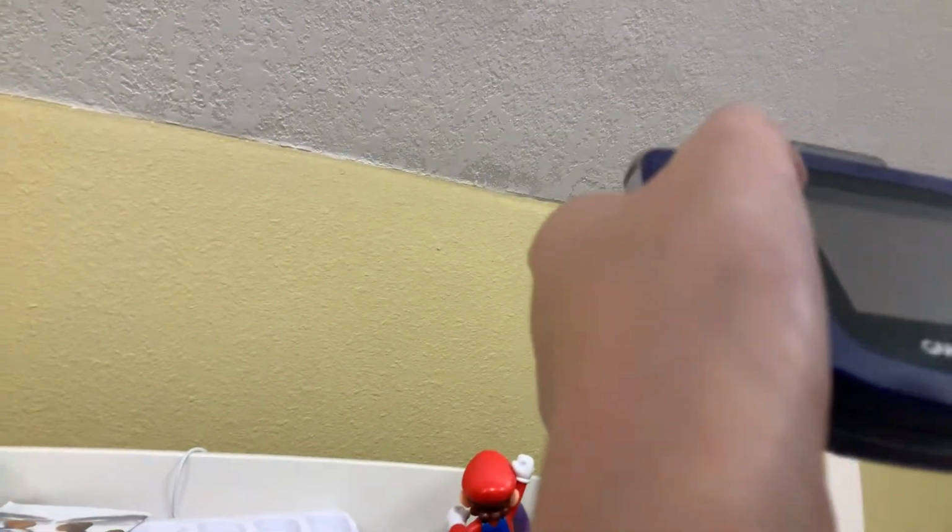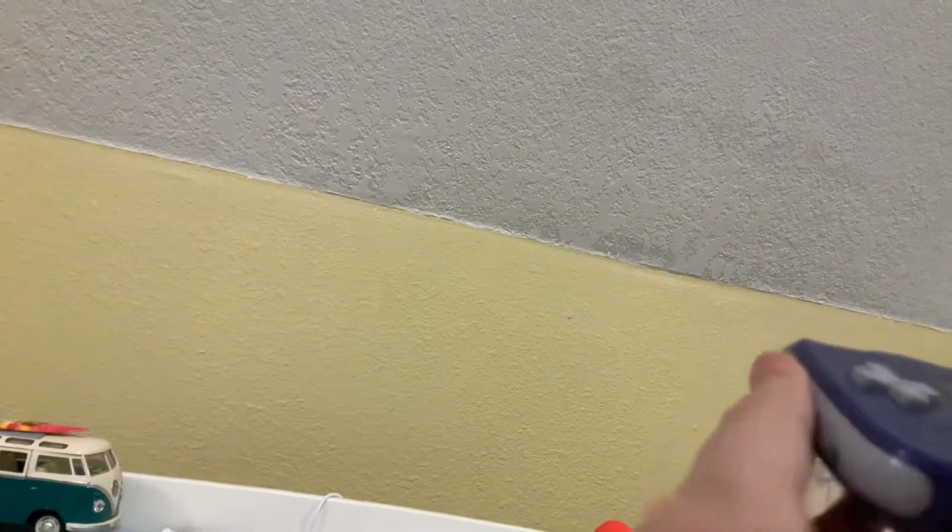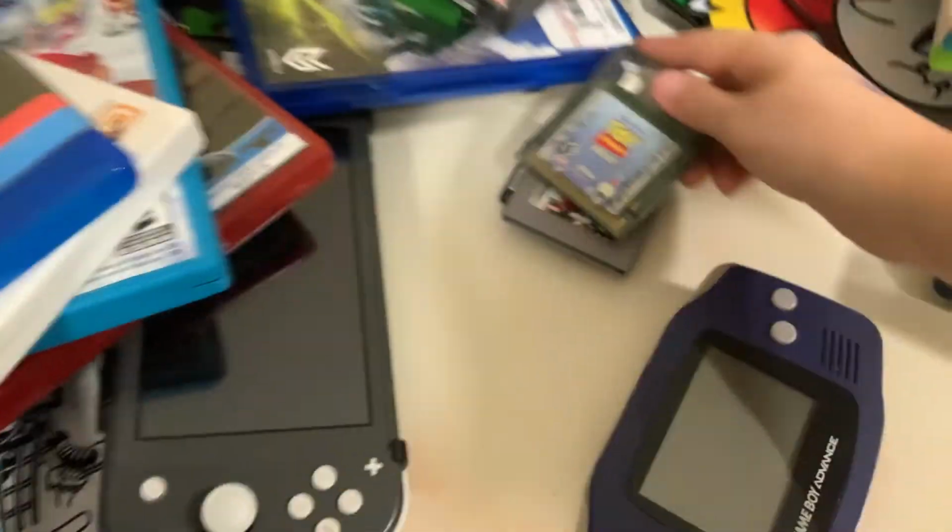Okay, that didn't work. Let me try blowing on it and try it again. Alright, that one worked. Alright, Toy Story Racer is working.